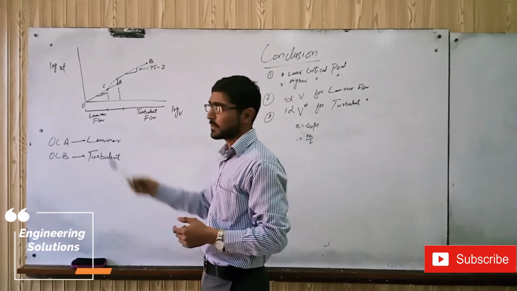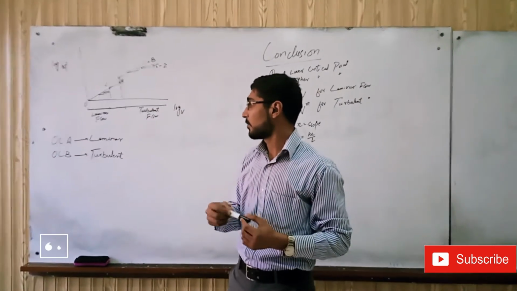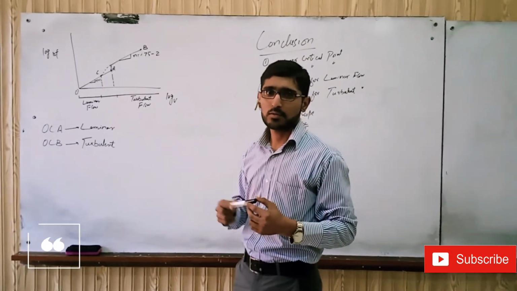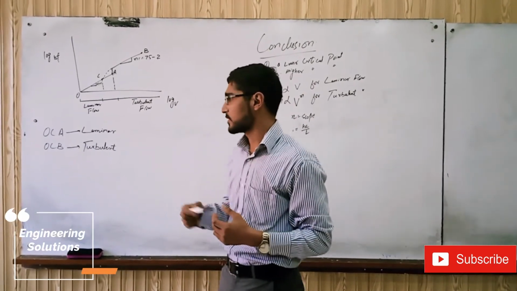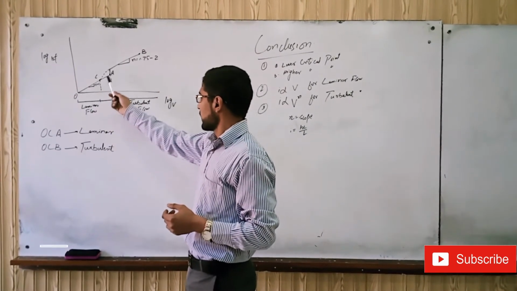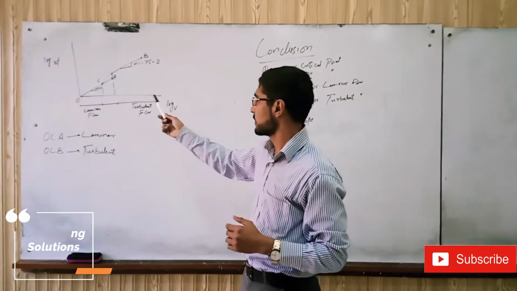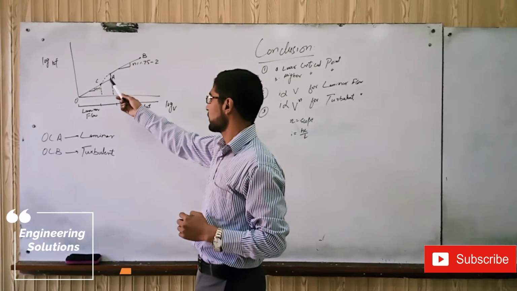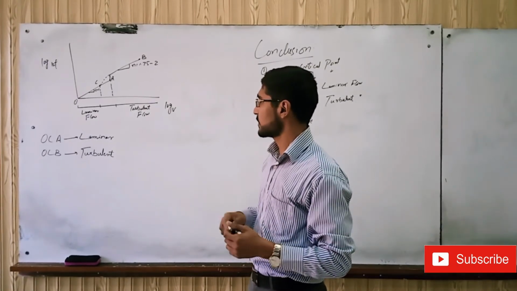Between C and A there is a transition state, which means the flow is being converted from laminar to turbulent flow. Initially, when we open the inflow valve, the velocity of the fluid is low, and it keeps on increasing and reaches its maximum velocity. So from O to A, the velocity is at the stage where the flow is laminar. But we can see that there is a sudden change in the curve at point A.